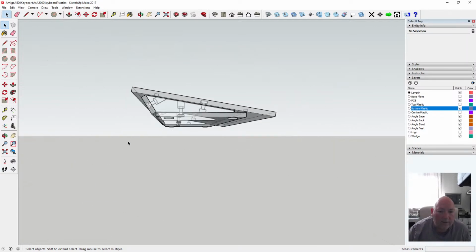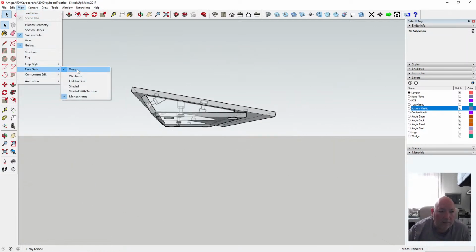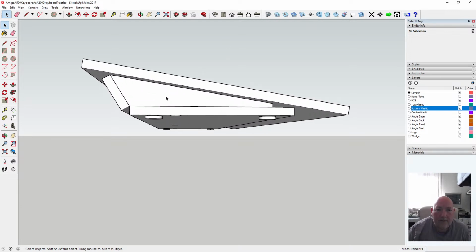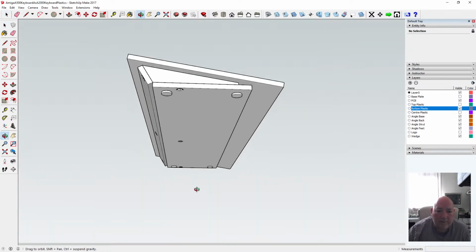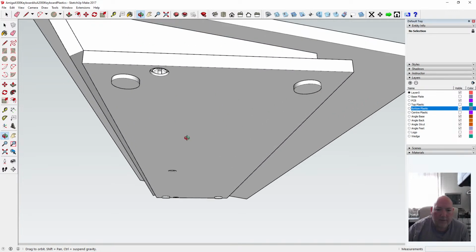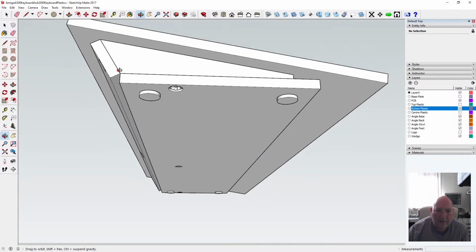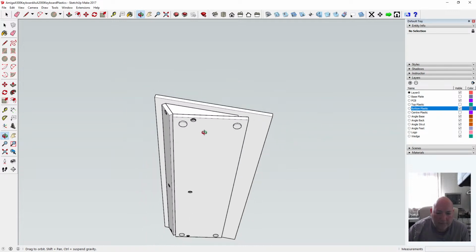So let's come out of there. Let's grab a fixing. Actually, if we grab them, they're all the same distance, so if we grab all 3.